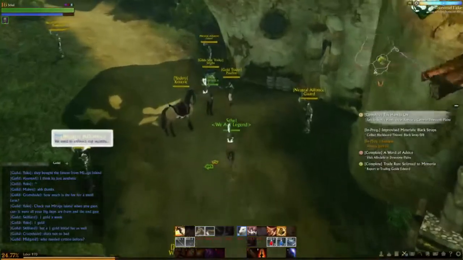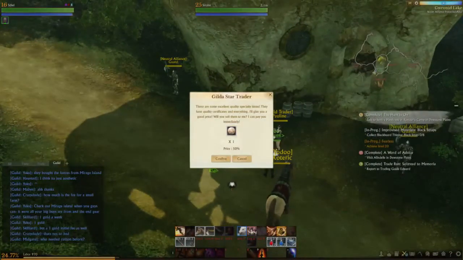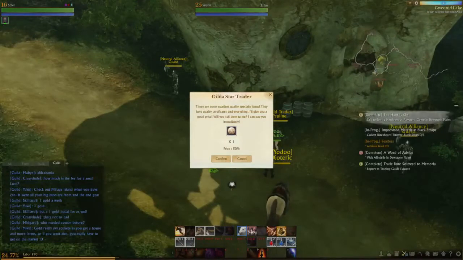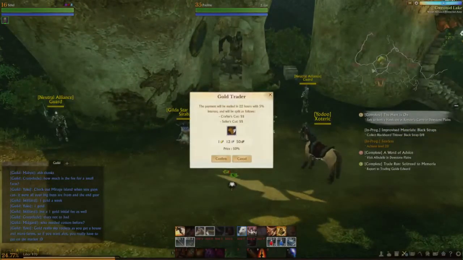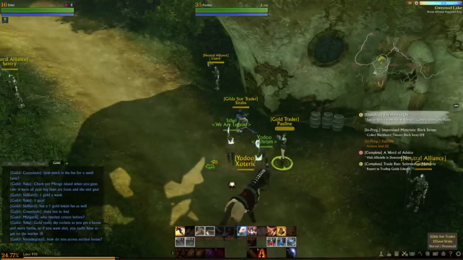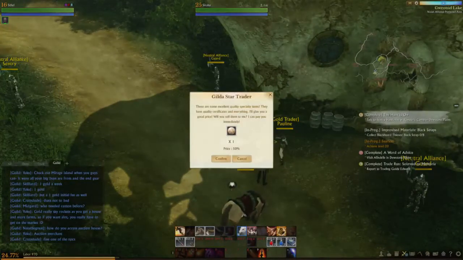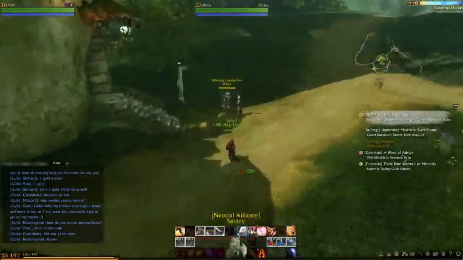Now the question is, do we want gold or guild of stars? I think I want guild of stars. What is this? One gold or one guild of star. How much does it cost? 60 labor to sell. Oh, I guess we don't have any choice. Find out where this goes.